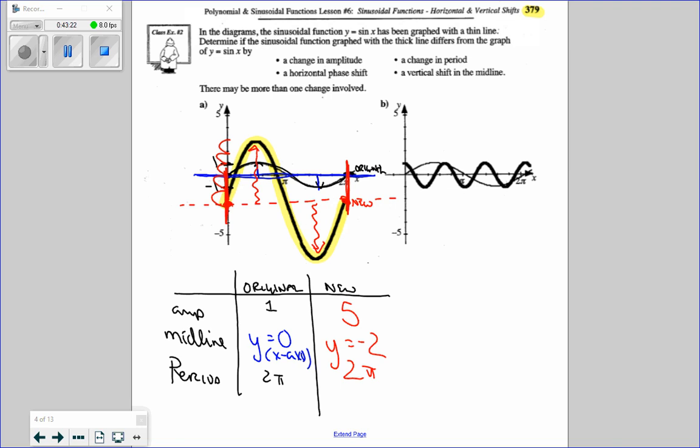Okay. So what is phase shift? Phase shift is moving your entire wave to the left or to the right. That's what phase shift is. Phase shift is a movement left or right. So, look at your y-axis. Did your original start at 0, 0? Did your transform start at 0? So phase shift is 0 and 0. They both started on the y-axis.